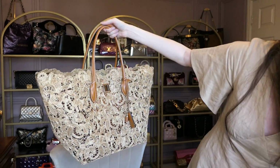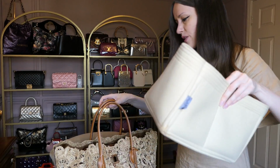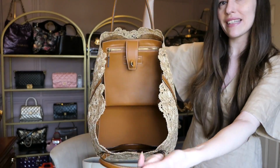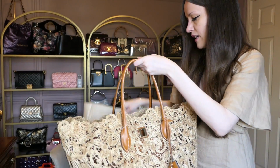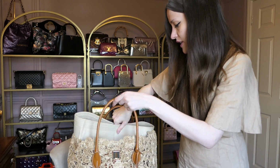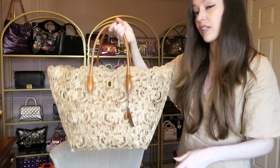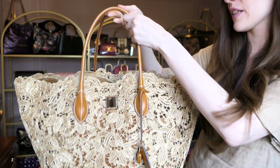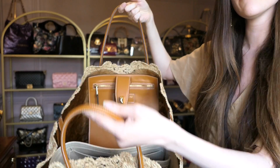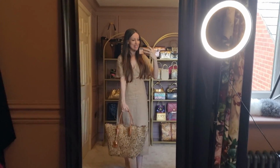So I got my Neverfull bag organizer here, and I thought, you know, this is too small because this is literally like a black hole. It's massive, but let's see how that works, and it gives the bag obviously a little bit more structure. Also, I think I would put maybe a jacket in there too, that's gonna give it a little bit more structure. Yeah, perfect. So can we see that? You still got space down there. Ooh. Okay guys, what can I tell you? I am in love. Look at this.